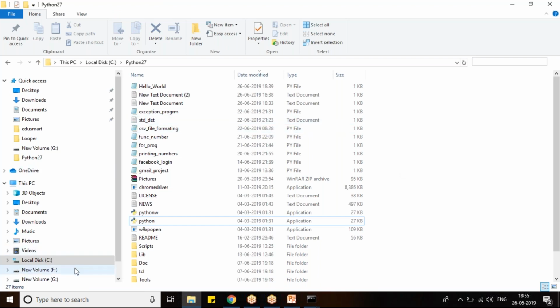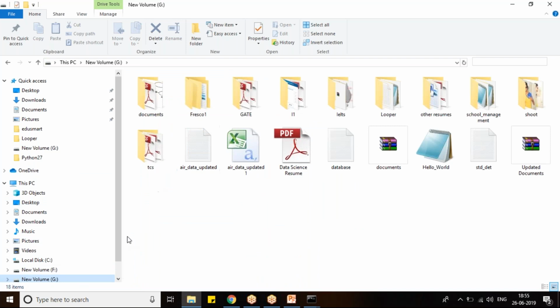Were you guys able to enable the environmental variables? Anyone having any difficulties can ask me, guys. Bharat, are you able to fix it? Fine, guys. The next thing you have to do is the variable value. Same thing, just paste the path where your Python is present. Then you are going to remove that error.